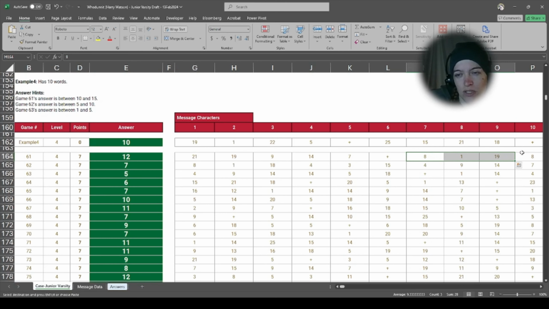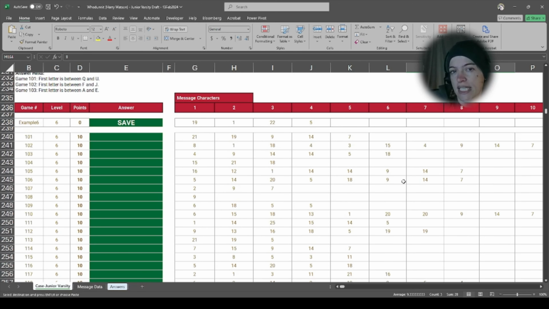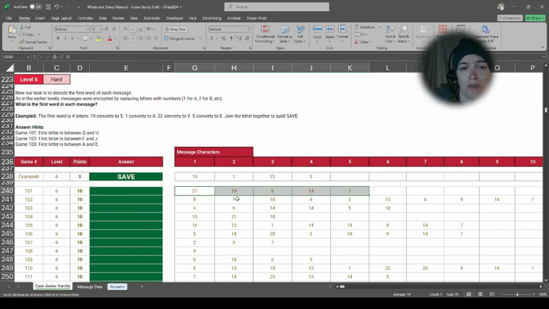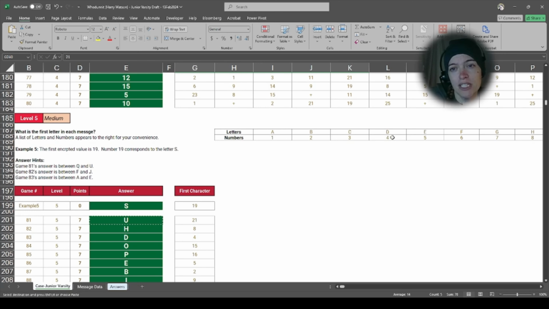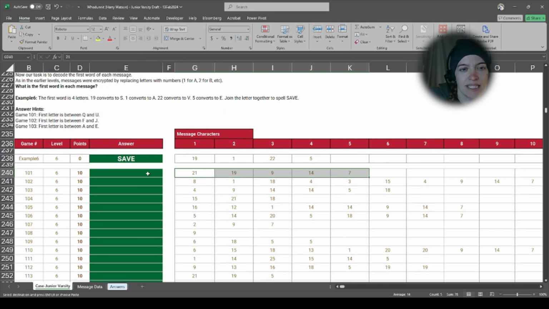There's the second word, at least the beginning of it. Over here, they've gotten rid of the second, third, and fourth words and all of this. So they've only given us the first word. And what do they want to know? What's the first word? They want us to look into the lookup table up here, look for each number, grab the corresponding letter, and join them all into one word and put it over there.